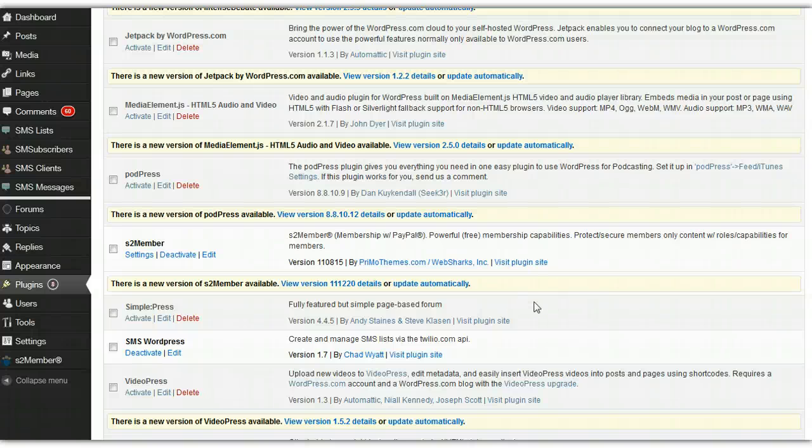Hi, I'm going to take you through an overview, actually the details of the latest update of the SMS WordPress plugin, version 1.7. It's a minor change, but you may notice that I've changed the name. It's no longer WordPress VBX. I've changed it to SMS WordPress. It's just more recognized. A lot of people, VBX doesn't really mean anything to them, so SMS WordPress is a better fit, and then I've just updated to version 1.7.